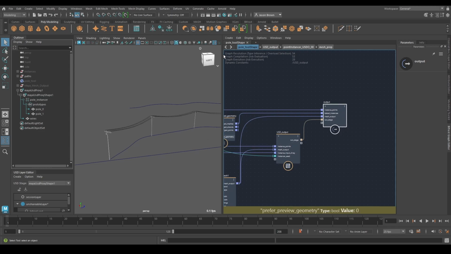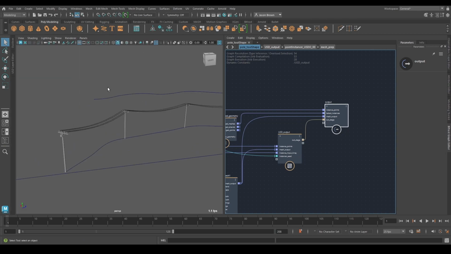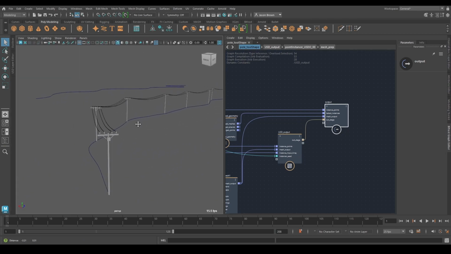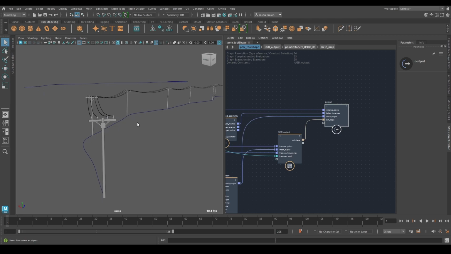But with that, let's close our outliner and a USD layer editor for now. I have something that I can bring in to Maya. I can import this as a tool, or I can load it through script, or whatever it is I want to do. We don't need Bifrost anymore.